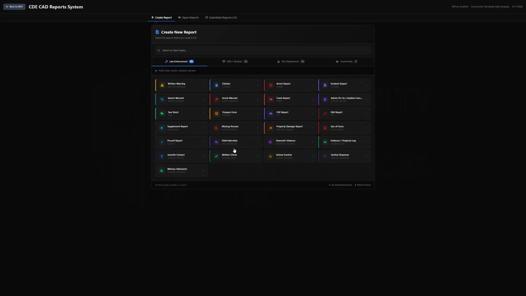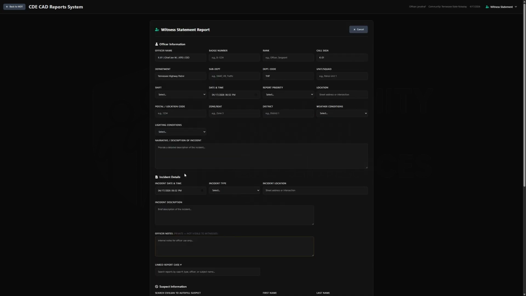Here, as you can see, we've got all these different report types, which we've covered previously in a video, which you can find in the iCard up at the top of your screen. We're going to be jumping into the witness statements. So, of course, this is going to start out like any other report. Generally, you're going to have this section, your narrative, your postal, and if you're attached to a call, this can be all auto-filled. So we can go ahead and fill all this out and attest narrative there.